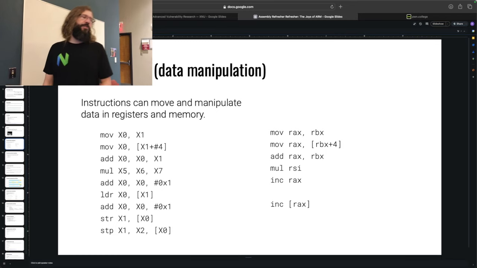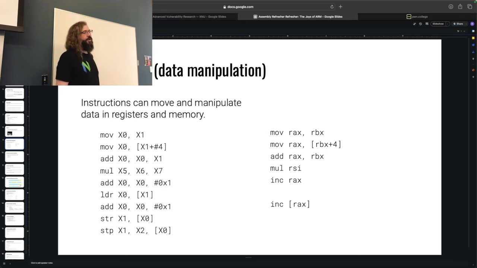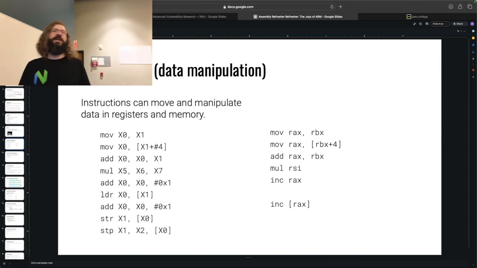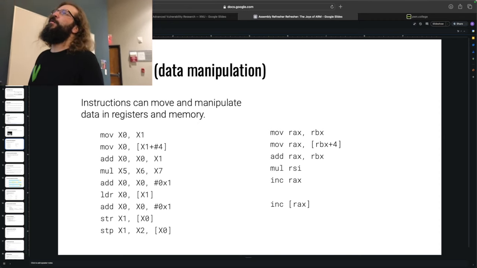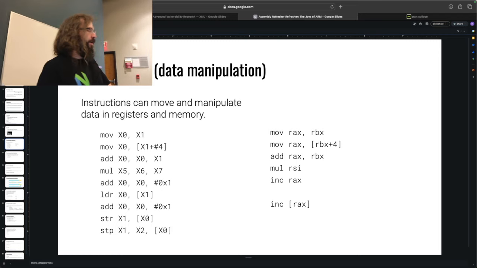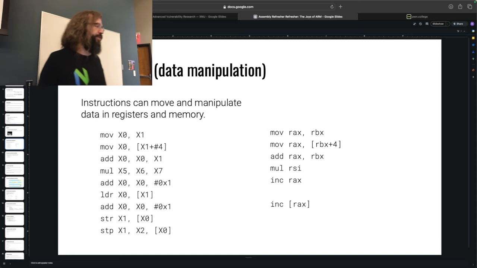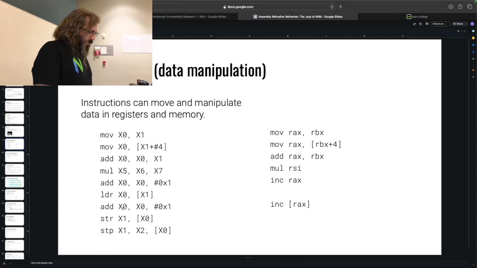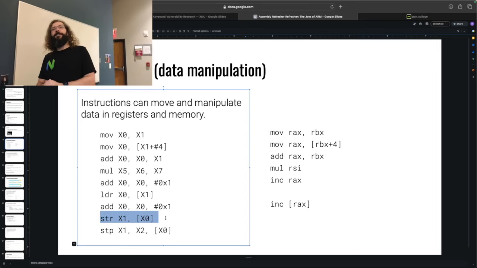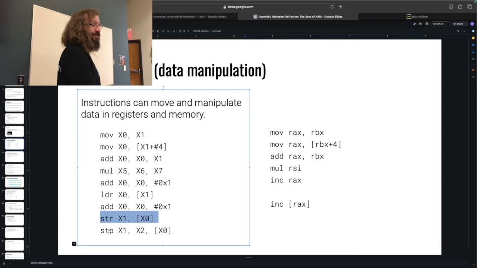Now, we have a few acronyms that are a little bit different, but they're pretty easy to pick up. So right here, I see LDR X0, and then we are dereferencing X1. LDR is a shorthand acronym here for load register. So we're going to load something from memory and store it in the register. We are loading from the memory address defined in X1 and storing it in the register X0. Now, what do you think STR is based on what I just said? Oh, we got store register. We are doing good, guys. We're just crushing it.